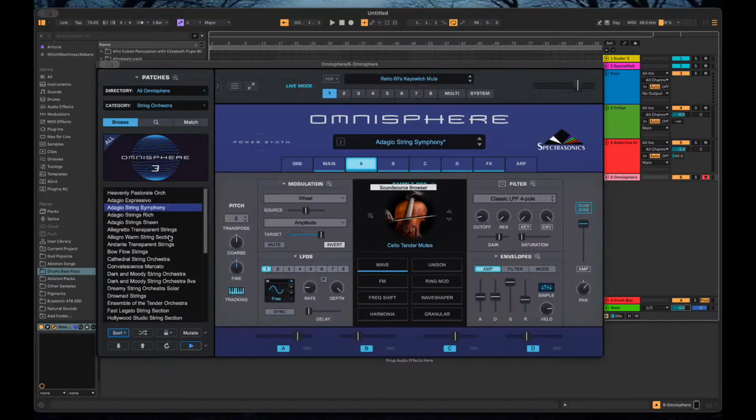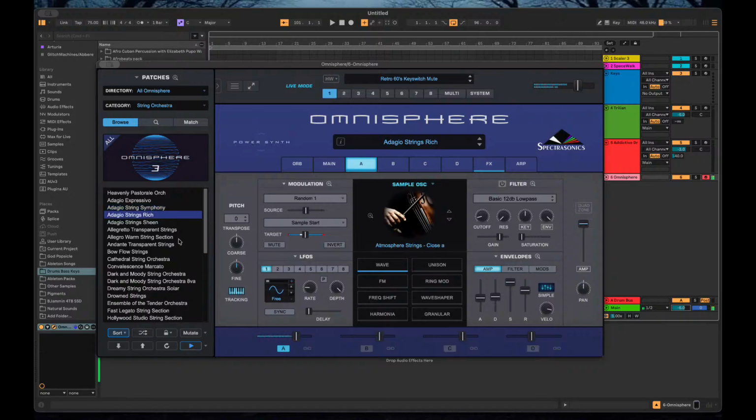Cello, tender, mutes. So that way, if you want to make it, they're in samples somewhere. You got to look through the samples of it. So strings, cellos. I'm just going through a few of these. I need to turn that preview off.